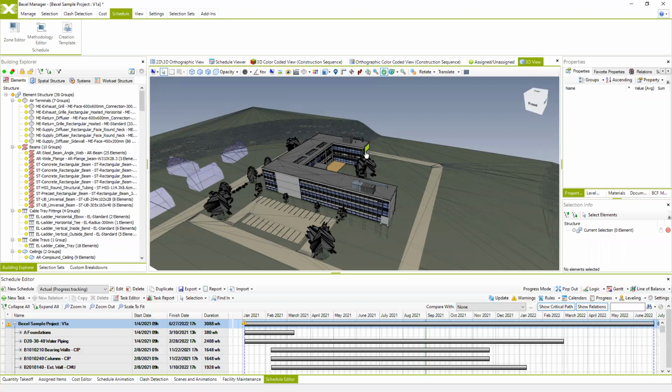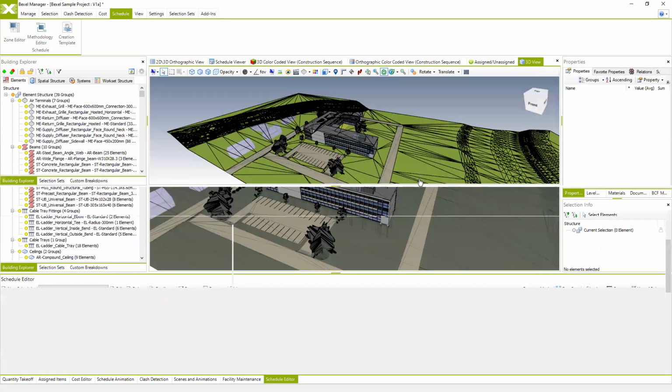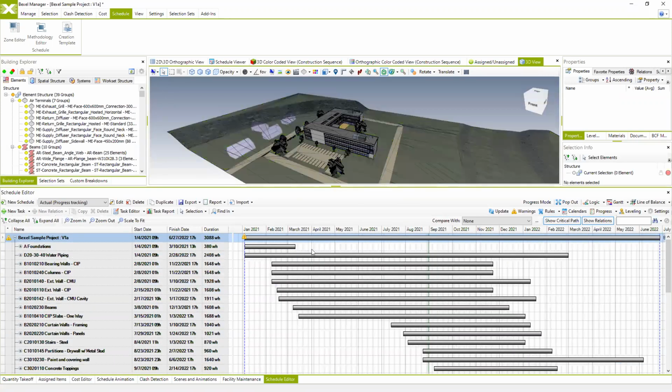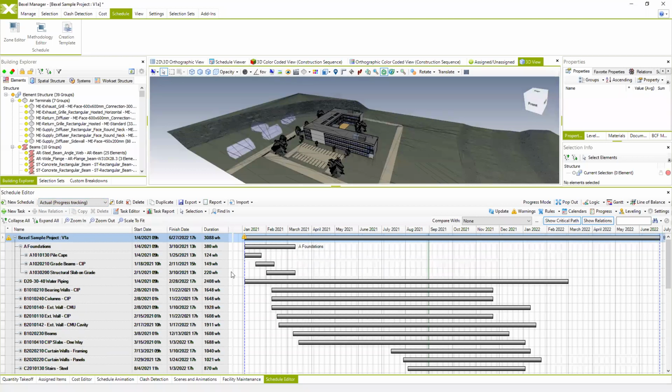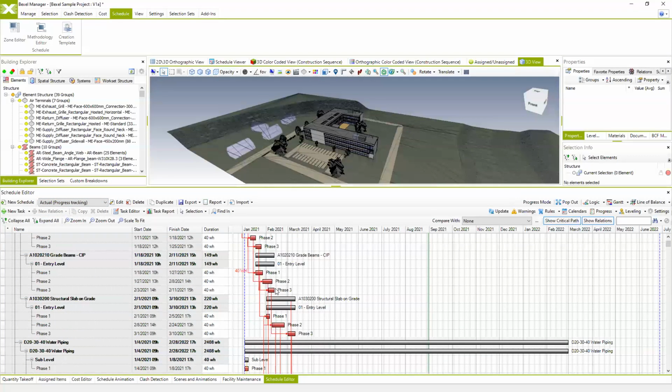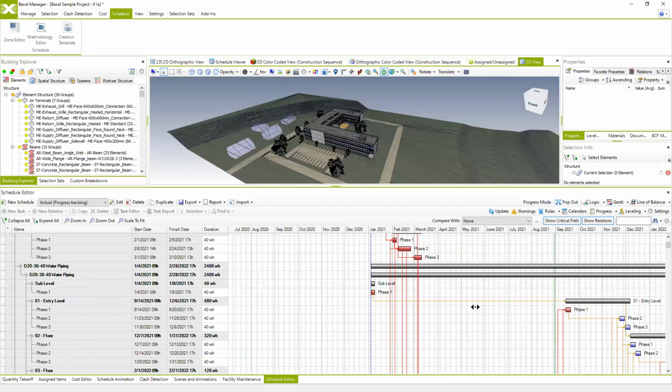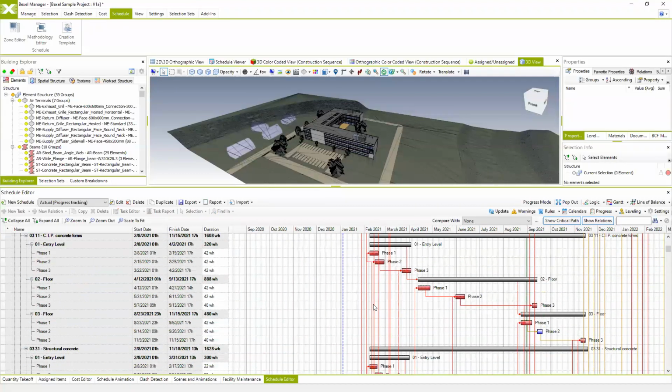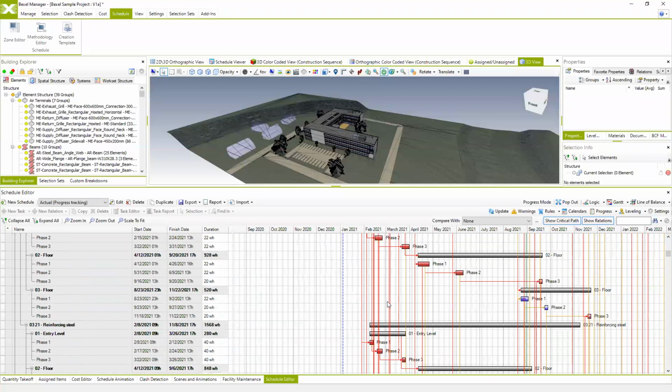So now, to explain the benefits of comparing and the progress input in the BEXEL Manager, I'm just gonna go to the actual schedule. This one has a lot of inputs. So you see all these tasks have some input of progress.